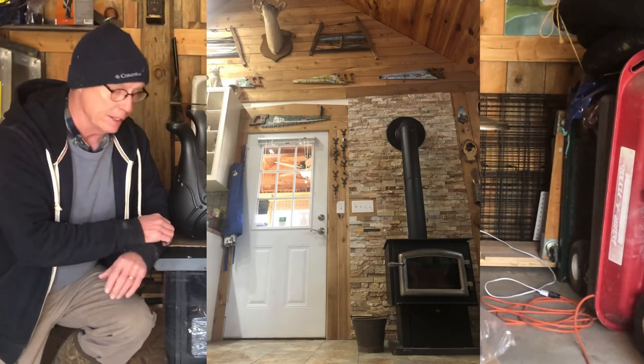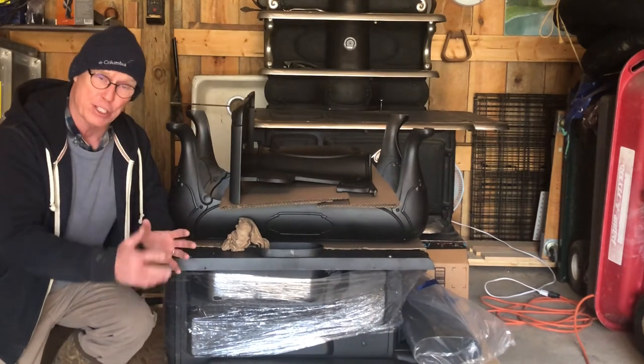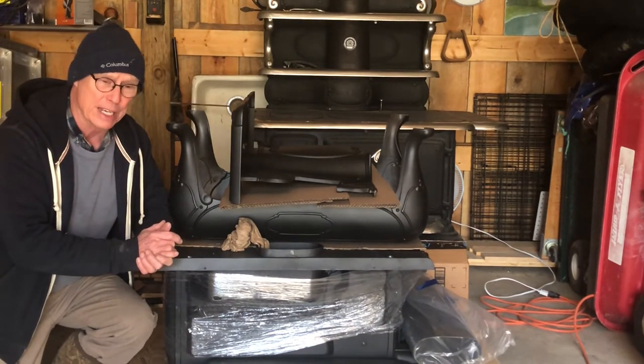And the purpose behind that is that we found that the airtight stove pretty much just sends the heat up the chimney. It's a steel stove. It's got a beautiful glass front. It's wonderful because you can sit there and watch the fire, and it's real pretty and all. But as a heating unit, it just doesn't seem to work all that well.